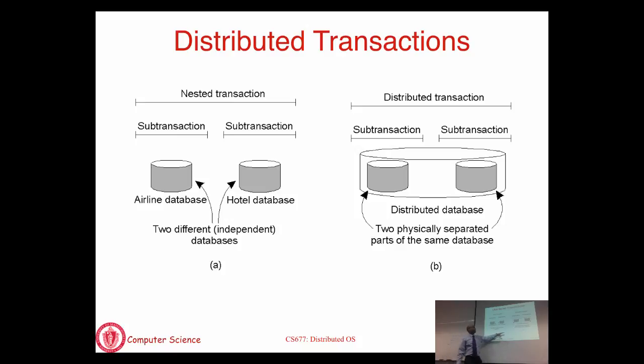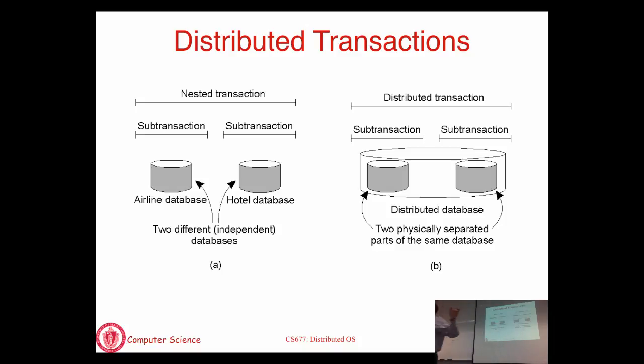What is a distributed transaction is shown here, where the database itself is distributed. The database does not run on one machine, it is distributed across multiple machines. Maybe it's a very large database. It does not fit on one machine. And maybe you want to scale it beyond the capacity of one machine. So your database is split across multiple machines. It looks logically like a single database. That's what is shown in that bigger disk. So it's a logically unified database, but physically it's a distributed database.